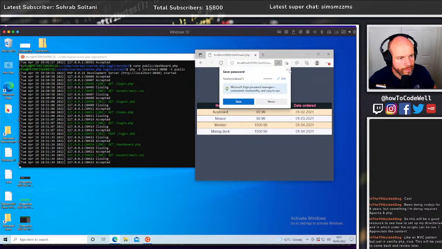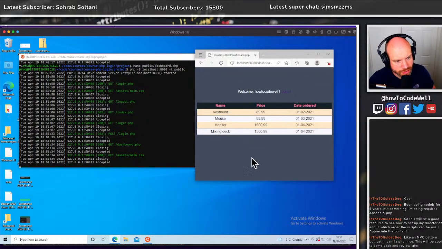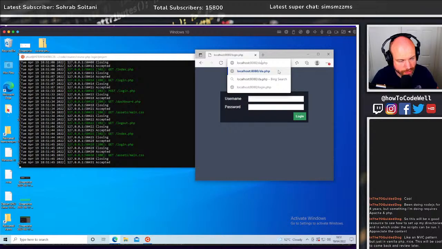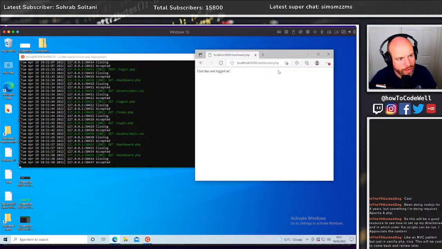There we go. So we've logged in and we've been redirected to the secure dashboard, and you can see there's this hideous logout button there that I probably need to adjust the colors of. If we hit logout, that should now take us to the index.php page, which then takes us to the login.php page.